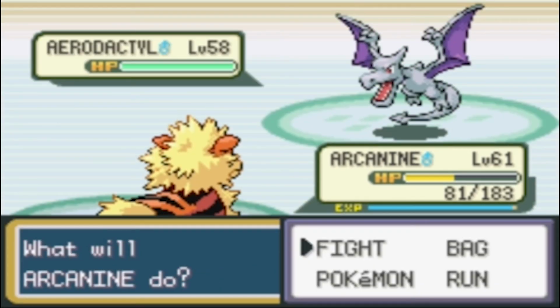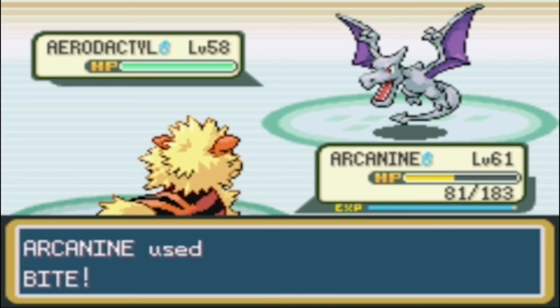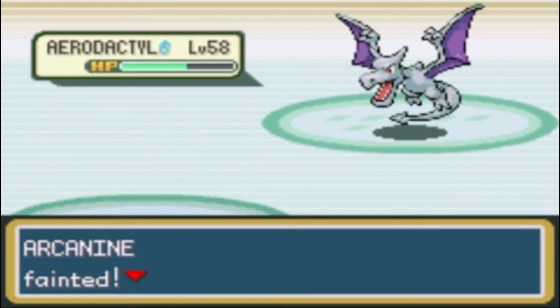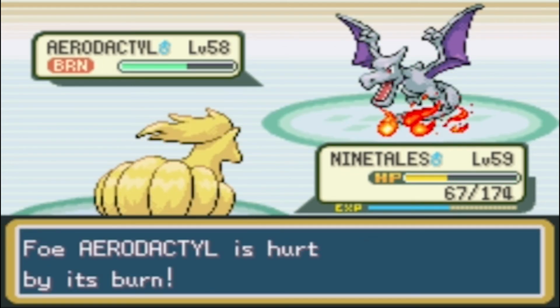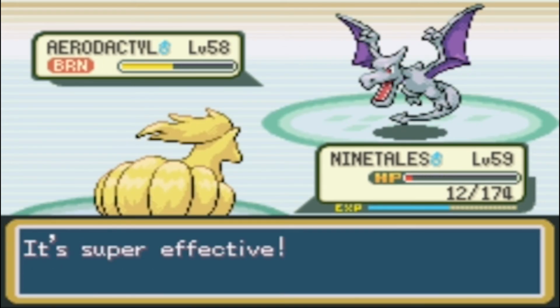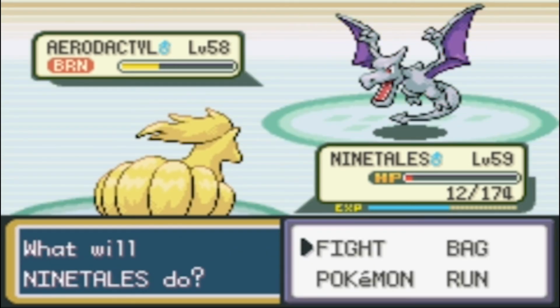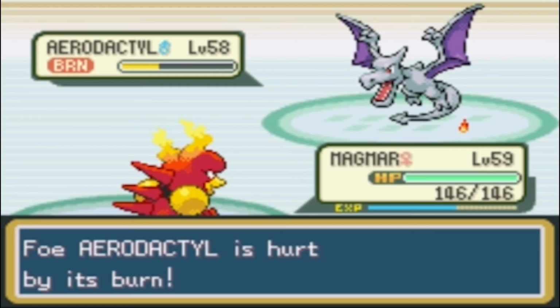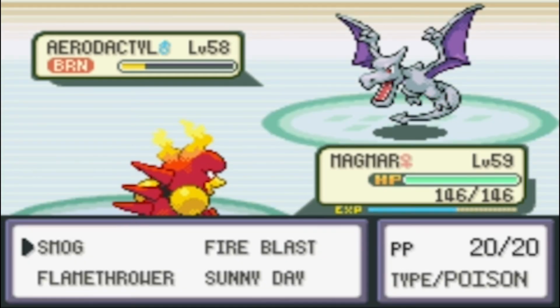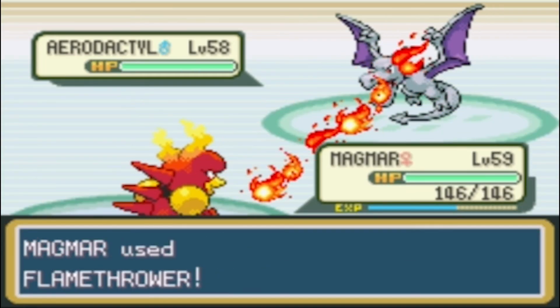Aerodactyl's in next, and Arcanine just manages to get off a couple of bites before falling to Ancient Power. We send in Ninetales, who eats an Ancient Power but manages to get off a Will-O-Wisp, which prevents him from fainting to a second Ancient Power, allowing him to get off a Confuse Ray. Ninetales then falls to a Wing Attack as we send in Magmar, who uses a Flamethrower, but Lance decides to use a full restore at that exact moment.